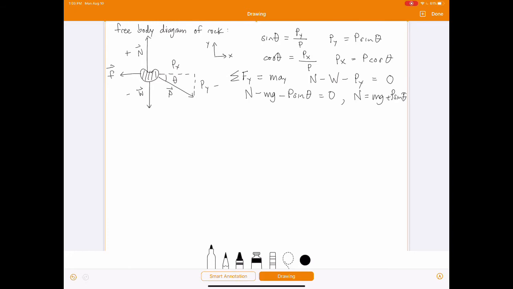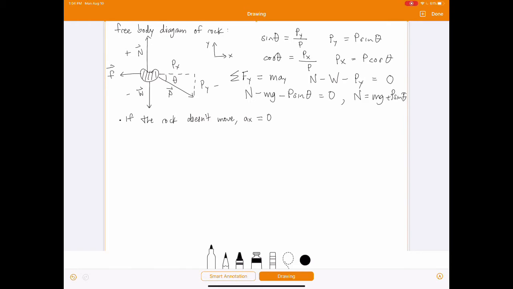Okay. Now, there are two questions we have to answer, right? The first one is, what force does the person need to apply to move the rock in the first place, right? It's not moving, but if he pushes hard enough, it can start to move. So what is that minimum force to get the rock to start moving? Here's how we're going to answer this question. So we know that if the rock doesn't move, then the x acceleration is going to be 0, right? It's not accelerating along the ground at all. It's not even moving.